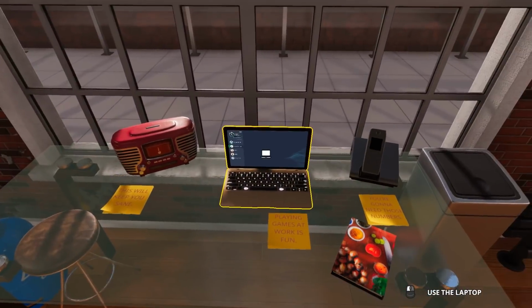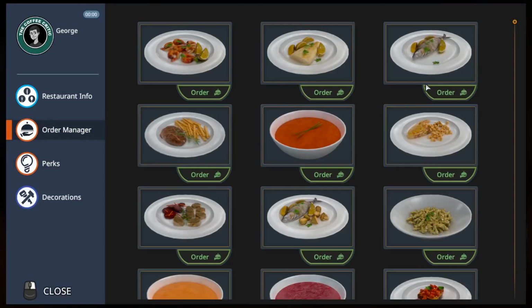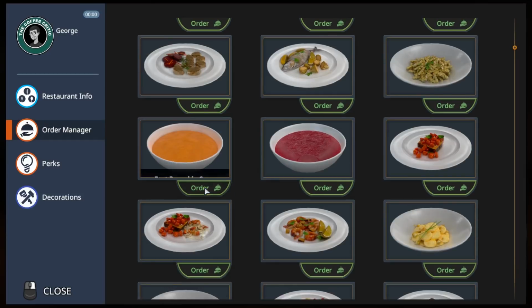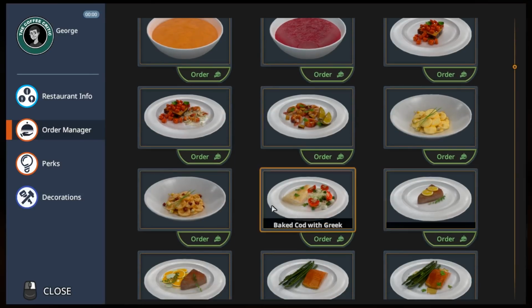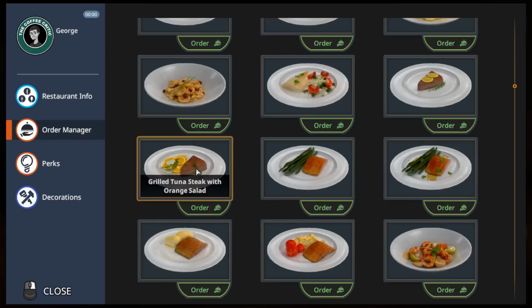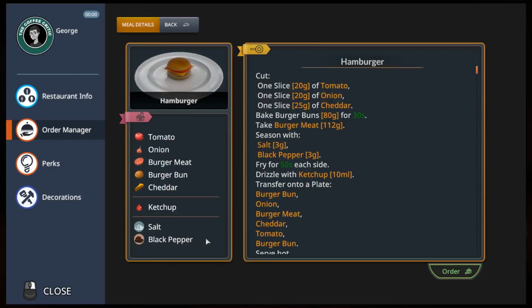So what should we make for our first meal? Because you can just choose. It is completely up to me what I want to make. Let's start with something not too easy, but not too hard either. How about a burger? Literally just a hamburger.